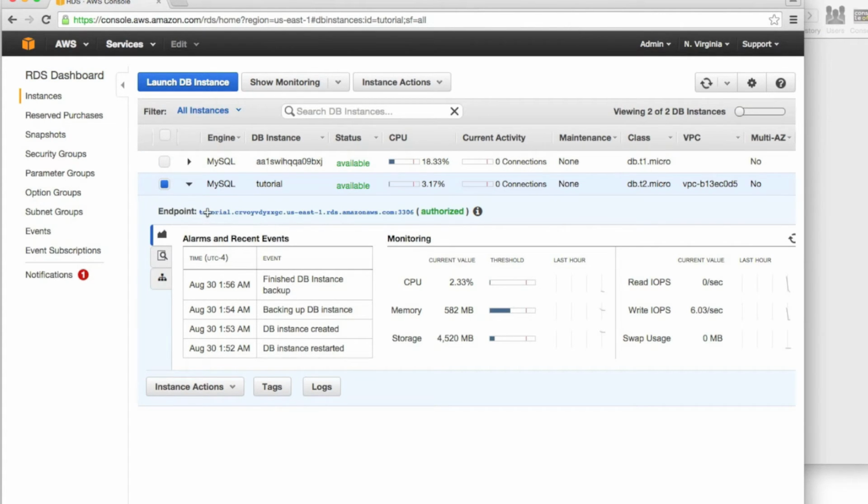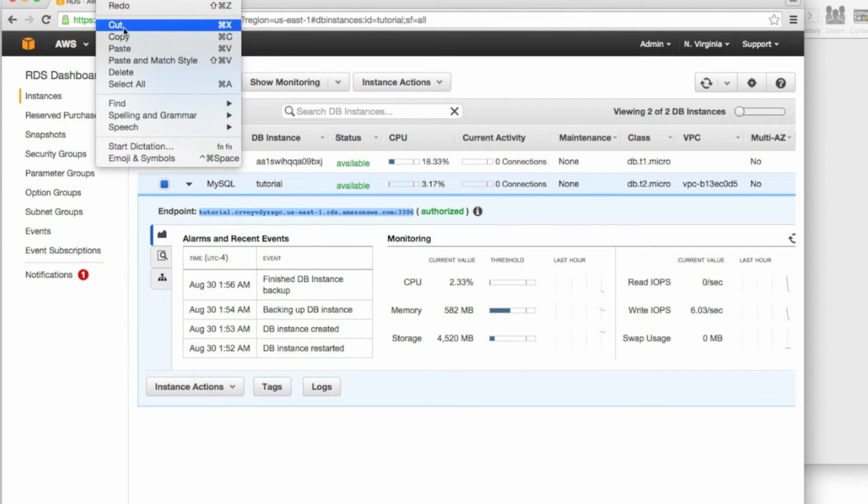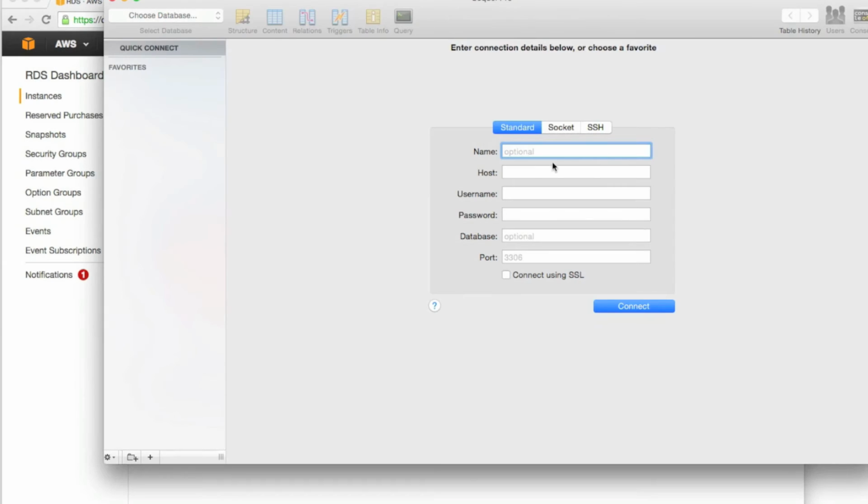What I really want here is this endpoint. So I'm going to take my IP address here and copy that over. Once I copy it over into host, the name is actually going to populate in the name field. So I'm just going to get rid of that and say tutorial.